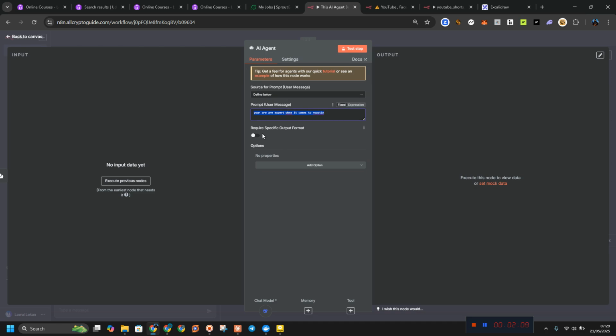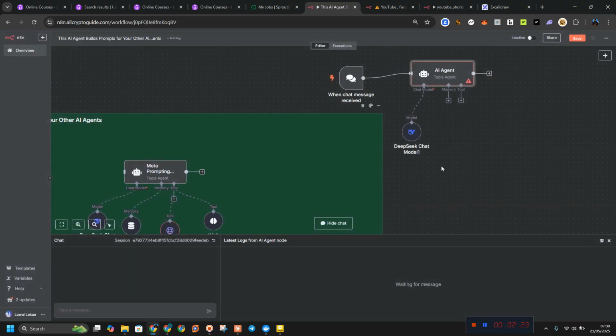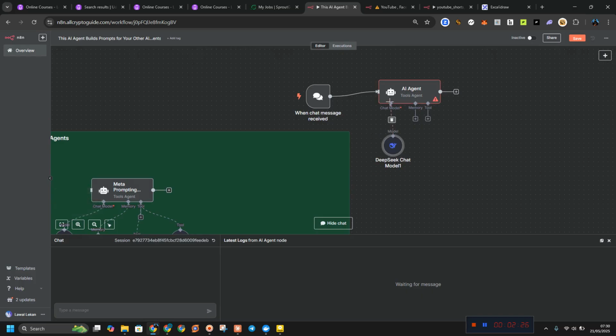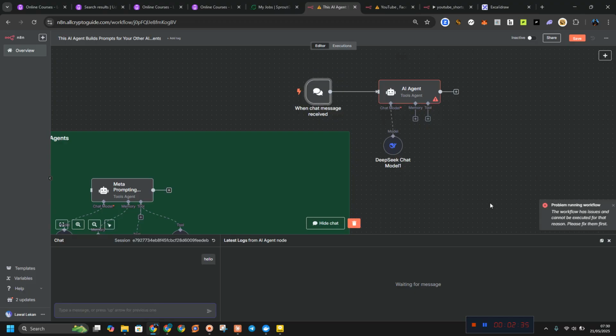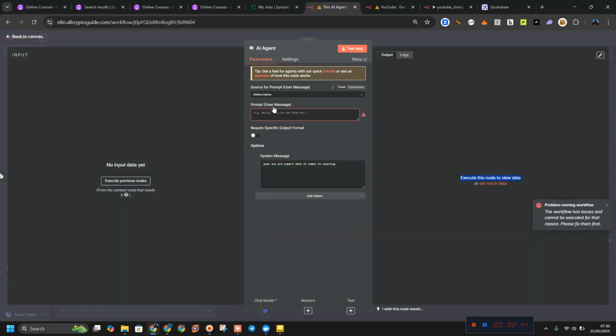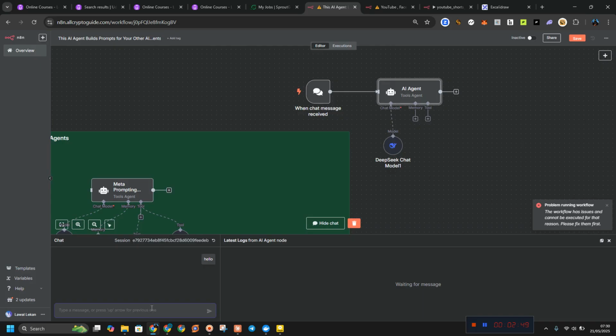So what we are going to do now is go here, system message. I'm going to turn this to a system message, roasting. I just want to show you how a workflow works. Firstly, I'm going to start from here. I'm going to type hello just to get a response so I can use it for my AI agent. Let's see. So just connect here, and now let's test it.